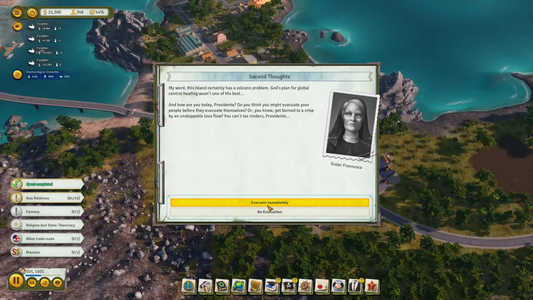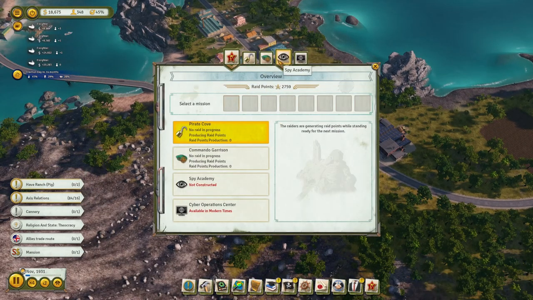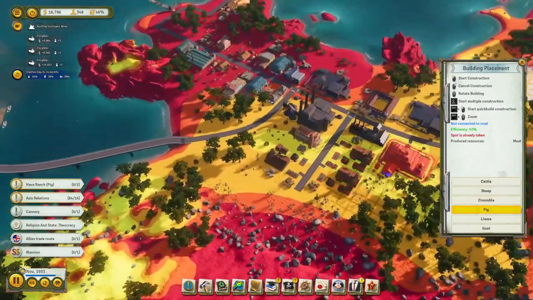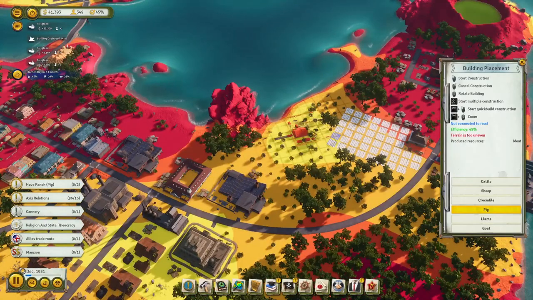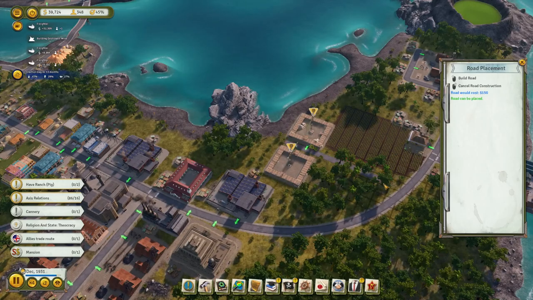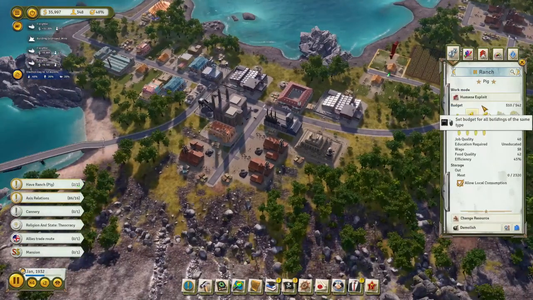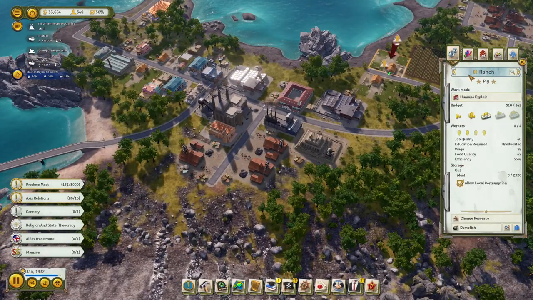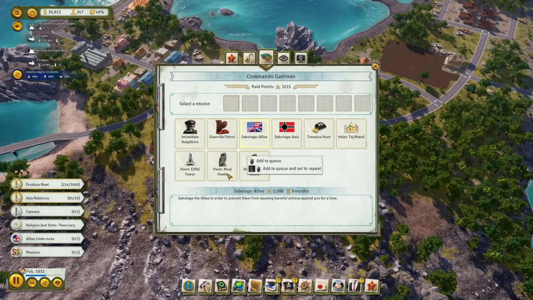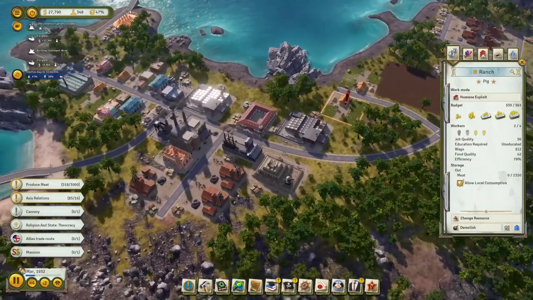My word. The garrison is... General Rodriguez and I have made a secret plan to free... All right, we wanna... Build the two ranches. Big ranches. They don't really need to be on any sort of green area. This is good enough. Can quick build them. Don't want to wait. Overfeeding, and all the way up. Let's crank that all the way up. The budget on the ranches.